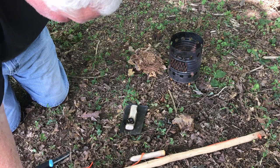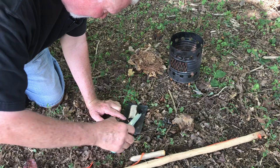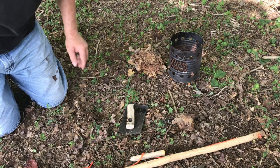All right, it needs more, but I'm not going to use that damp dust. Let's go for all new dust. That could be considered one long drying cycle. I think it'll go this time.